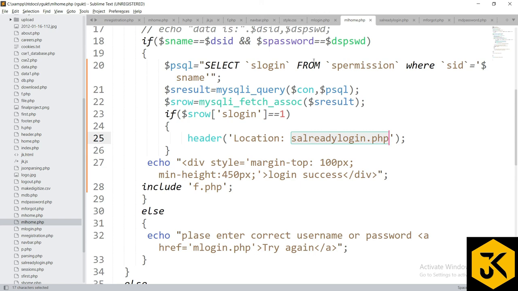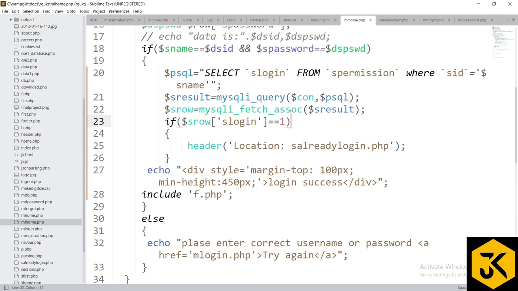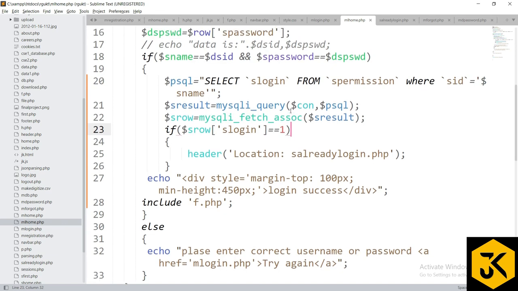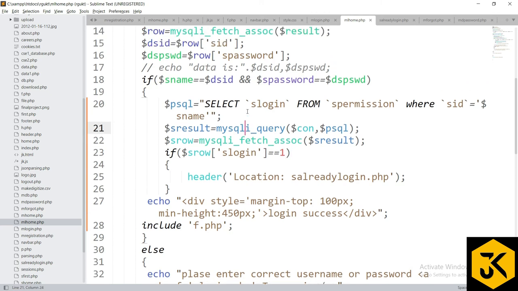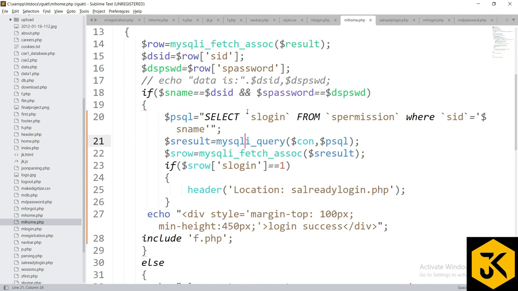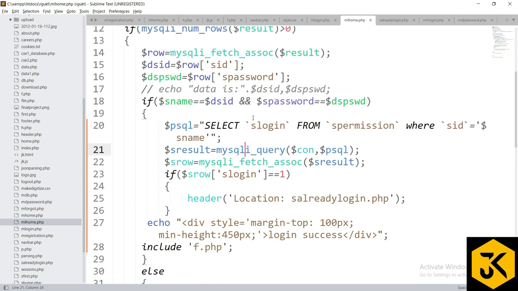What happened? There is a logic we missed. What is that? While logging in, we need to make it update first, right? That is the reason we are getting the value as 0, so this is always going to be executed. So we have to write the update query. Where do we need to write it?